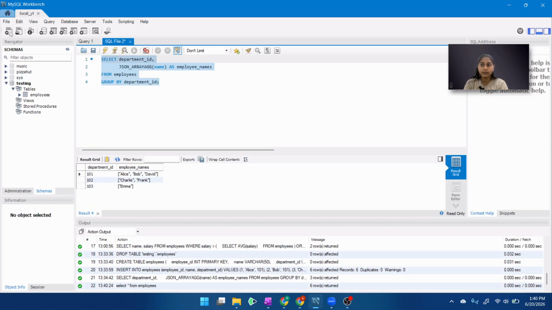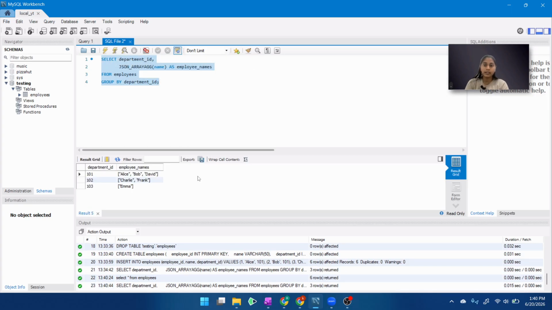So this is our query, and now you can see what is happening here. Under department ID, firstly it groups everything on the basis of the ID. Then it just converts into the JSON format. There is nothing else it is doing. In JSON format, we get our data in array or list format. Now we can see we have the names in a list. Then under department ID 102, we have these two people, and we again get a list. Similarly for 103, we have only one person, so we get one person in a list.